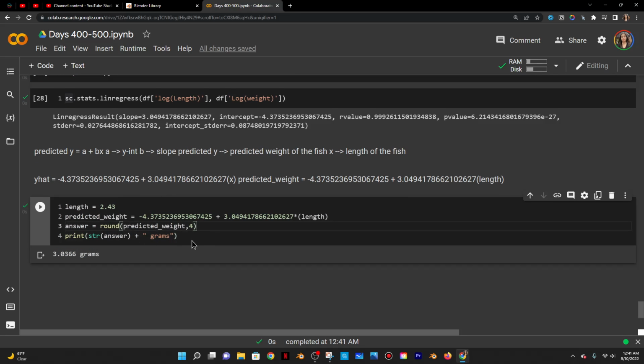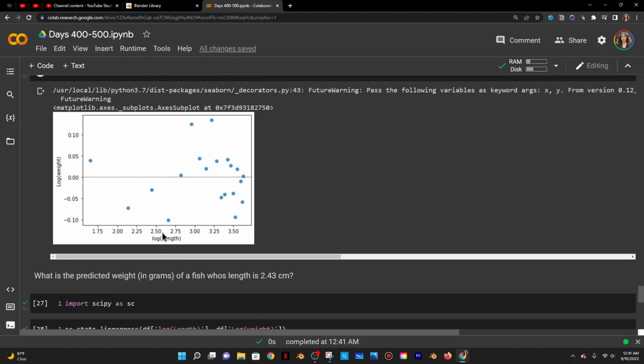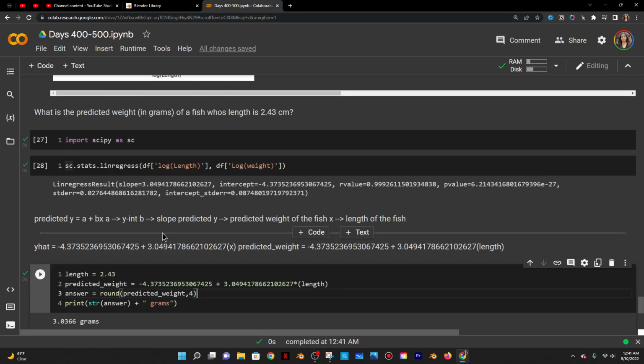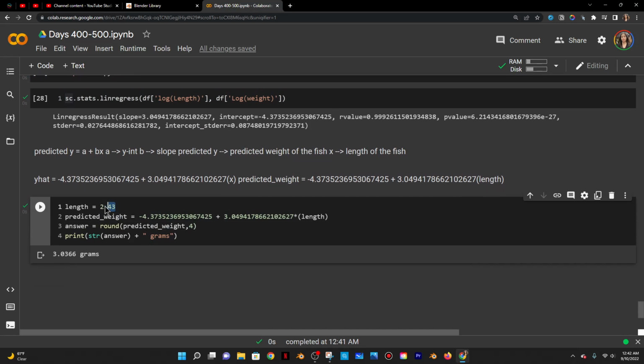And yeah, that's literally it. It's pretty cool, you could just predict the weight of a fish, I guess, knowing the length. If I want to know the predicted weight of a fish whose length is, I don't know, 1 centimeter, then all I have to do is change the length value to one and it's going to give me that.